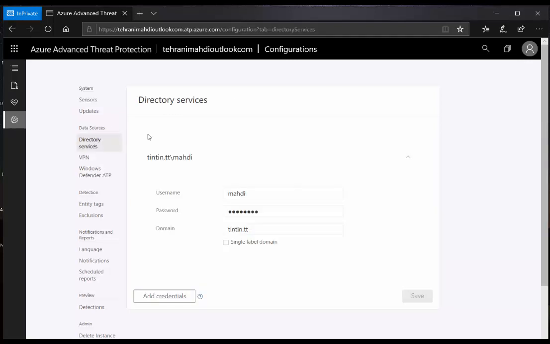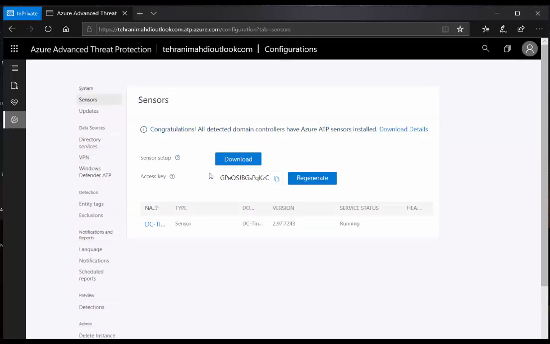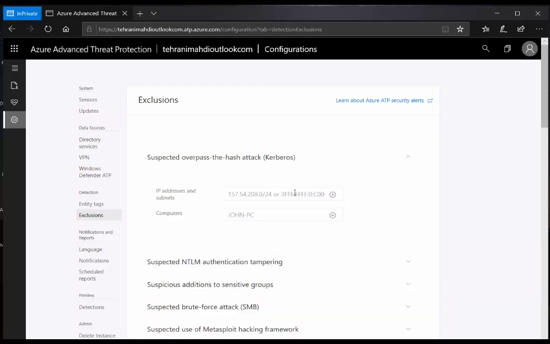Once this is installed, you can go through the Azure ATP portal. If you go through the sensors page, we can see that Azure ATP detected the sensor that we installed on our domain controller. In this case, the DC name is DC1, and as you can see, this is in the running state. We can say that this DC is talking to Azure ATP, and Azure ATP is capturing all the events and things happening on the DC.